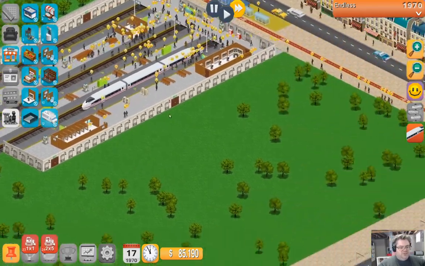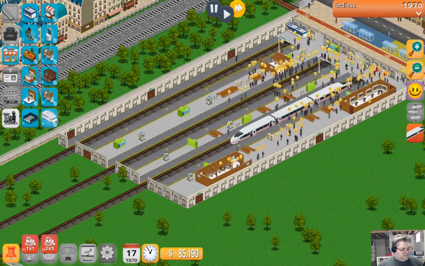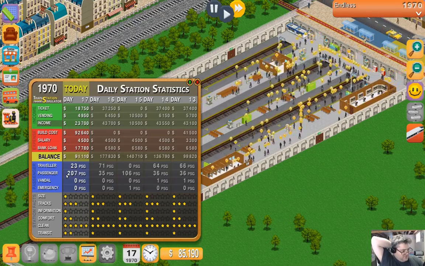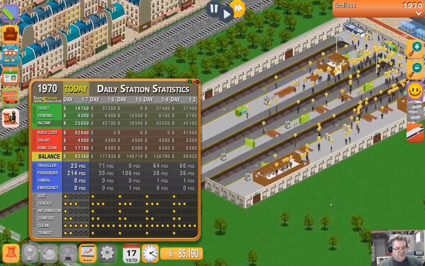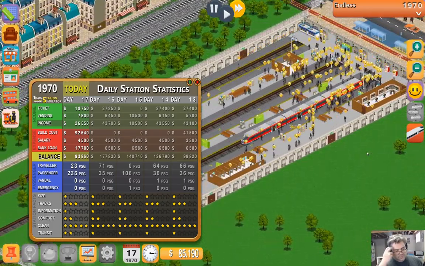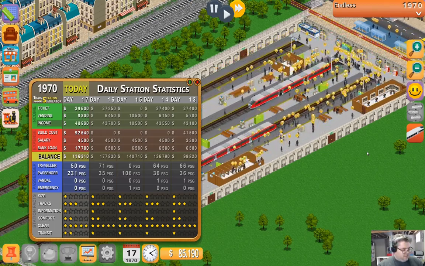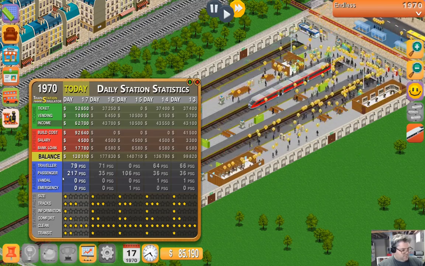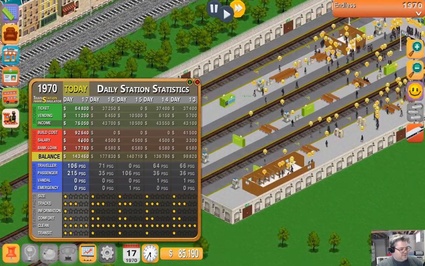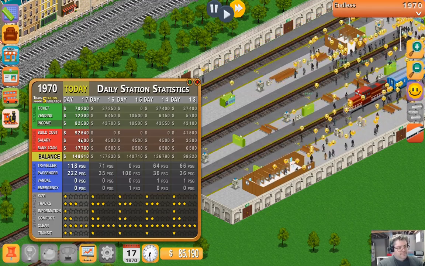Oh, look at the passengers. Wow. If we look in the charts here, we've way increased the number of passengers. Okay, so that's definitely made a difference here. Okay, that certainly changed things.